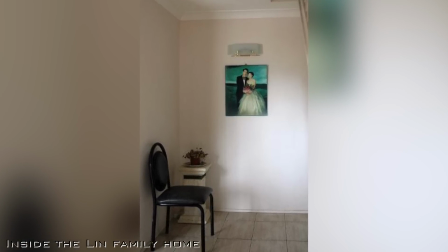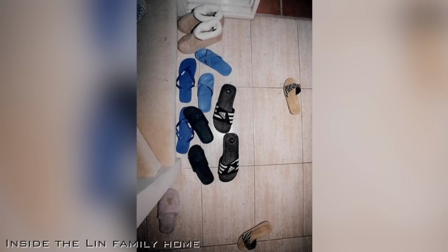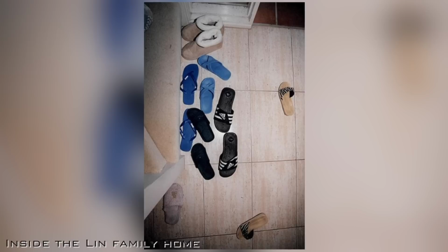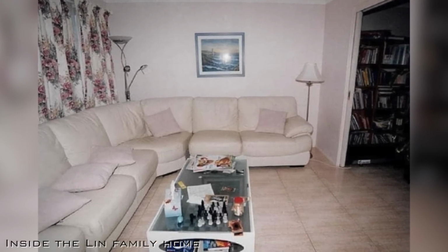The following year, in early 2010, the investigation was firm on the idea that someone close to the Lin family had been involved. Possibly a family member. The fact that the perpetrator seemed to know the house layout, the fact that Brenda happened to be away, and the fact that there were no signs of forced entry, amongst other things, pointed to the perpetrator likely knowing the Lin family. At this point, investigators began to take a closer look at Robert Z.